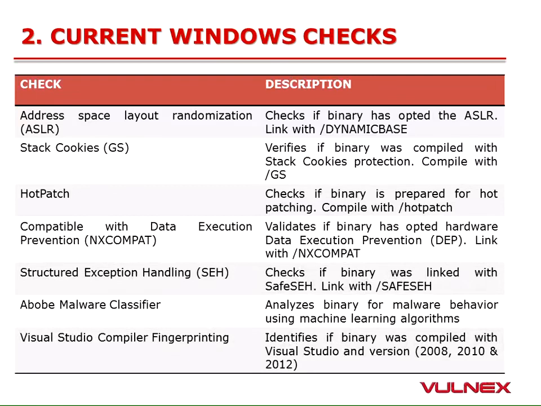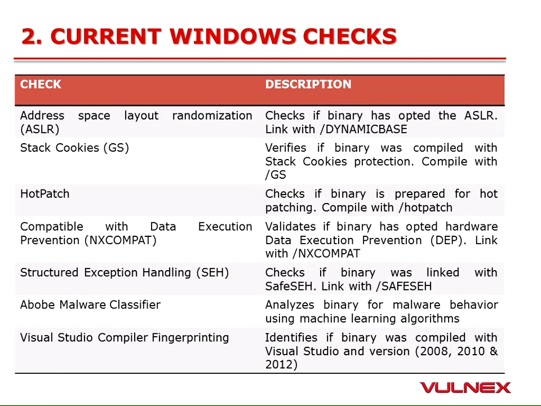So here we have some of the checks we do for Windows. At the moment, we have many ideas, and I will talk about other checks in a little bit. For example, one of the checks we do at the moment is address space layout randomization, ASLR. We will check if the binary has been compiled with that feature or not. When you compile your project in Windows, you have to specify that feature, dynamic base. And here we have also stack cookies. One of the interesting things of this plugin is that it will also count how many functions in the binary are protected with the stack cookies. That's quite interesting to see. I mean, the compiler is the one deciding which defenses are applied to the binary.